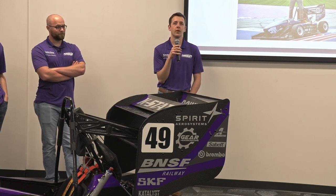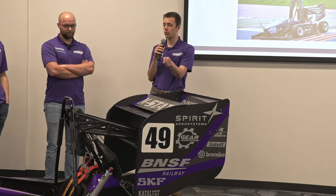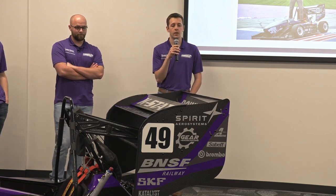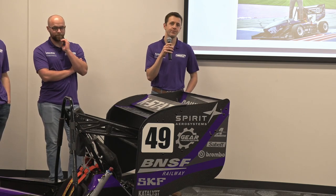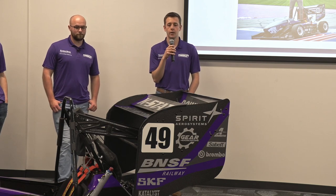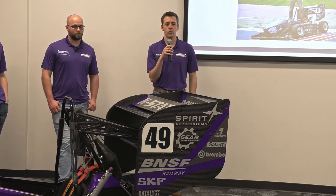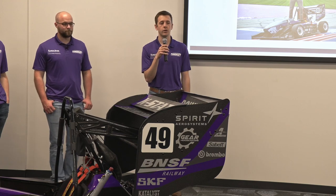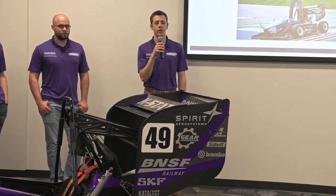It depends on what your philosophy is as a team. On our car, I think our whole aero package from front and rear wings, under tray, side pods, and mounts, I think it adds 40 pounds. And so the weight to downforce benefit for us is questionable. It definitely makes the car more stable and easier to drive at high speeds. However, at Michigan this year, the team that placed second in the endurance event didn't have aero. And there's also, I think, a team that was maybe eighth that didn't have aero. And that was because the course was so tight that we weren't going fast except on straightaways, and there was no sweeper corners. And so the high speed sweeping turns is really where you'd see the benefit of having a lot of downforce.